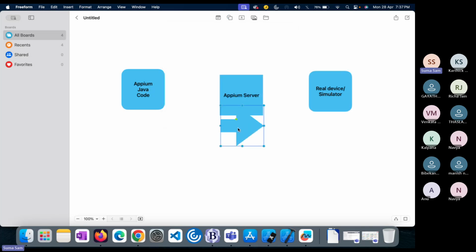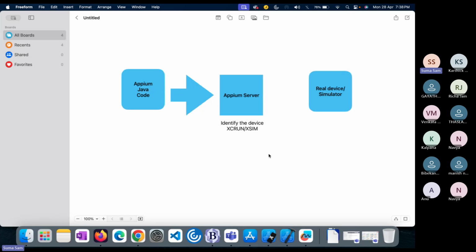Okay, so the first interaction goes about like this. And the server, what it will do, you see a lot of things happening here. For iOS, first it will identify the device, using something called XCRun or XCSimulator, XSIM for short.